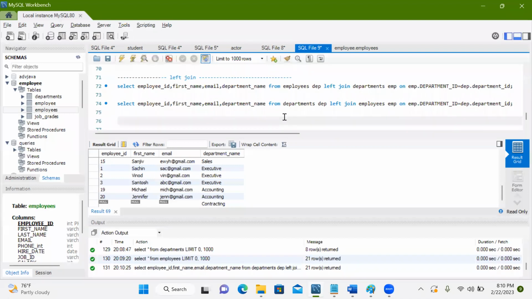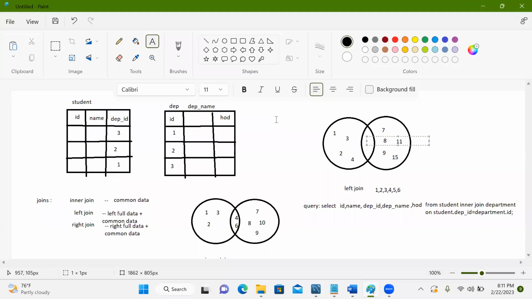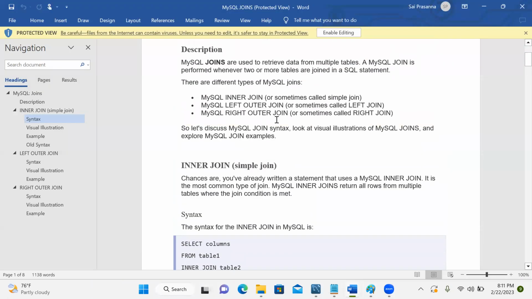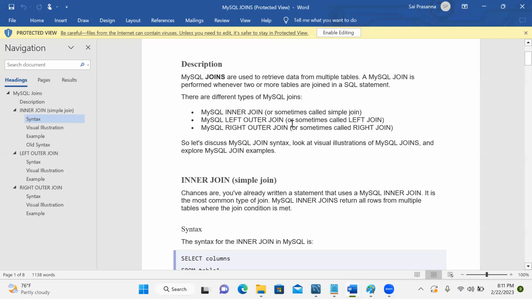Yes, ma'am. Okay, so there is no difficulty while connecting multiple tables. You just need to practice it, then you will get it. Today I have completed inner join and left outer join, that means left join. Tomorrow I'm going to explain right join.